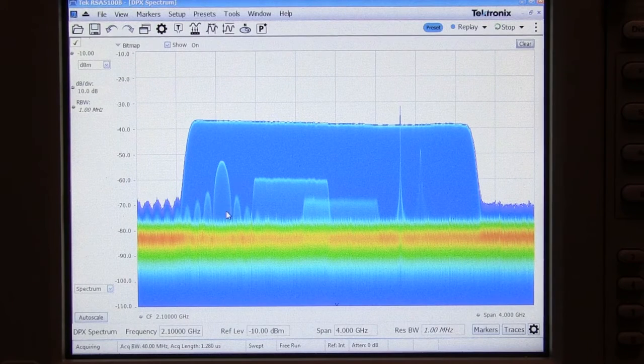It's about a 10 nanosecond wide pulse occupying almost a gigahertz of bandwidth. I've also got two 1 gigahertz wide linear frequency modulated pulses that are about 10 dB different in amplitude. I could also see some wider pulses, which are represented here with narrower spectral content. And I also see a 3 gigahertz wide chirp overriding the spectrum of all of these things.